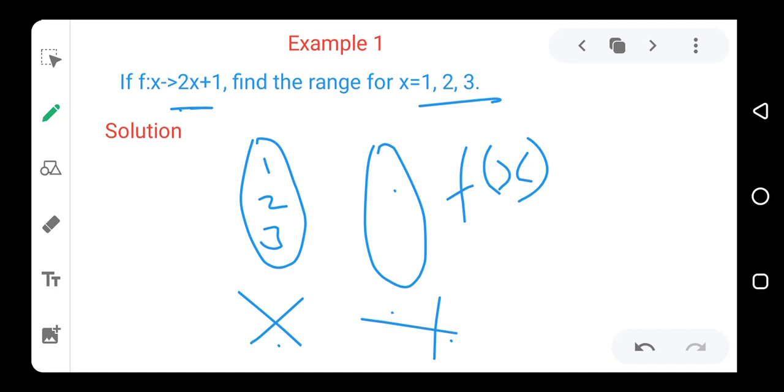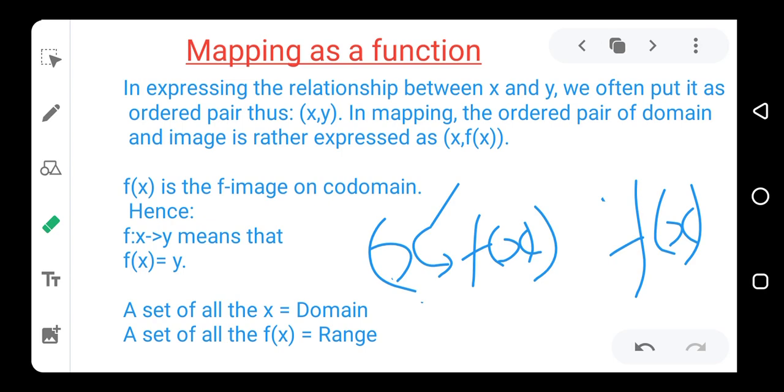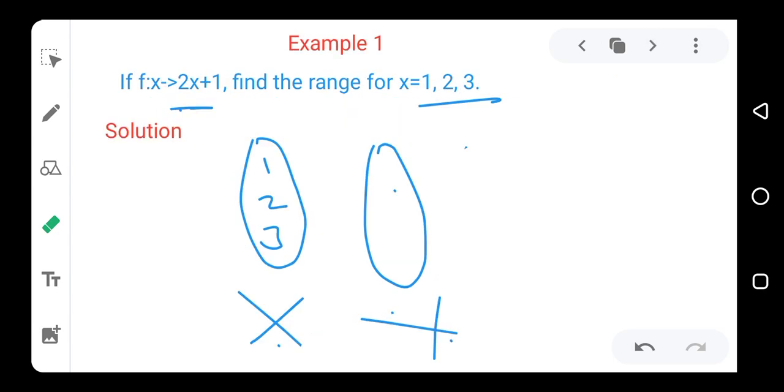So for us to find the f of x, that is what they're asking us in this question, we should get the f of x. If you get all the f of x, each f of x represents an image. And we've said here that a collection of the images, that is a collection of the f of x, is equal to the range. So for us to get the range, we get all the f of x in this codomain and put them together in a set, and that gives us the range of this function. So let's start with number 1.